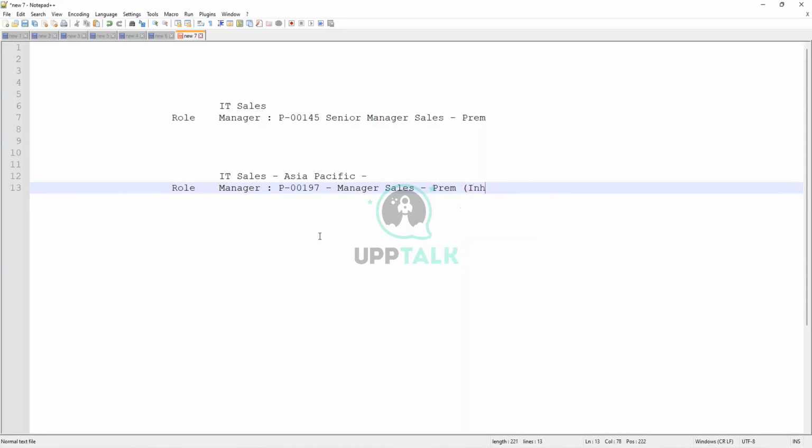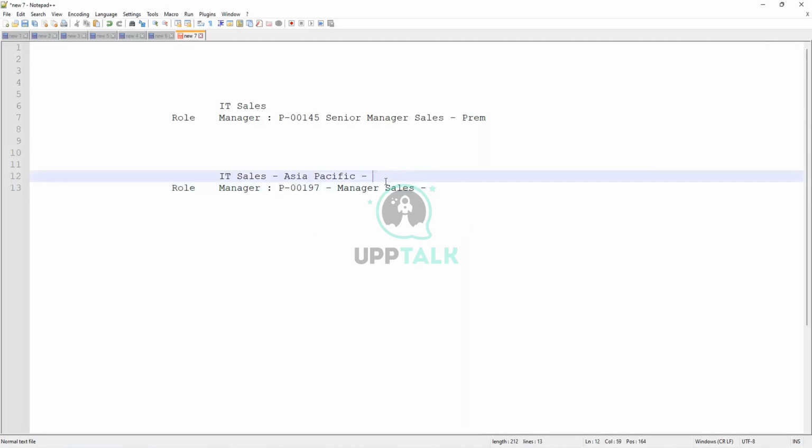You don't have to do anything. The moment this position is vacant, Workday will automatically assign the role to the superior. It will inherit whoever is the manager in the superior organization. It will be Prem, inherited.